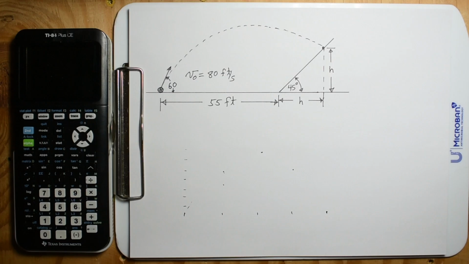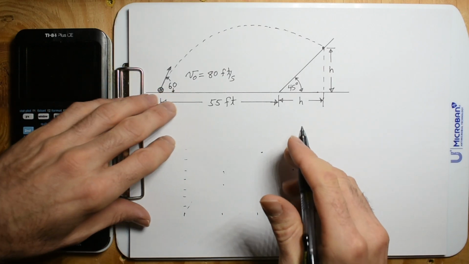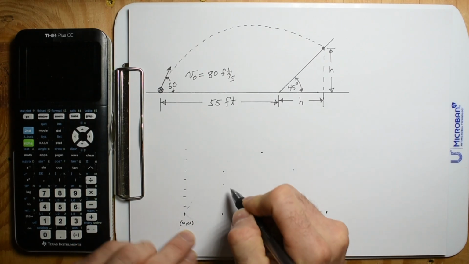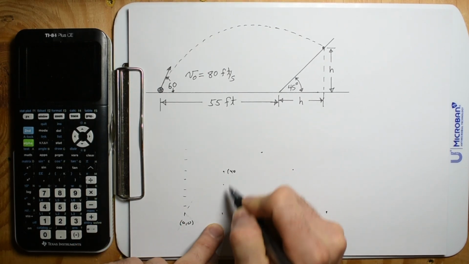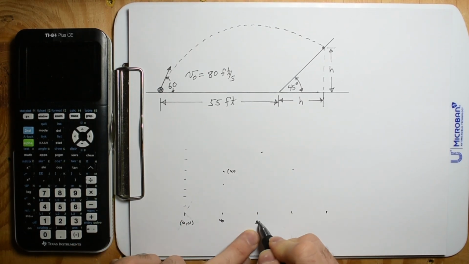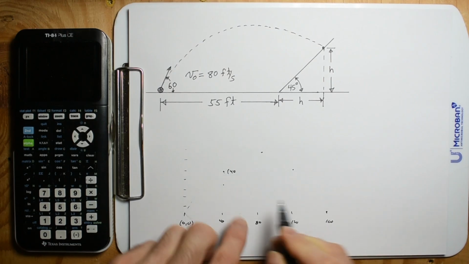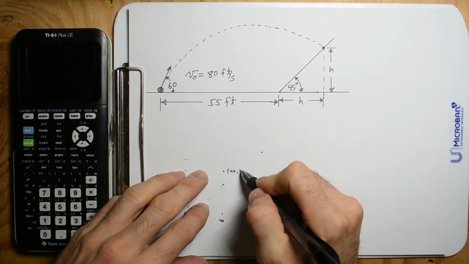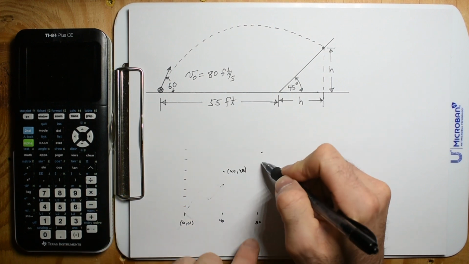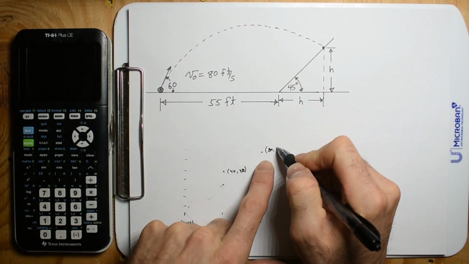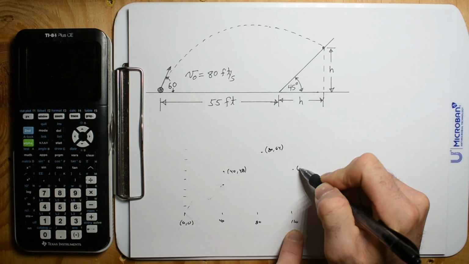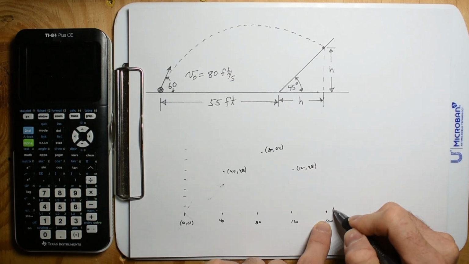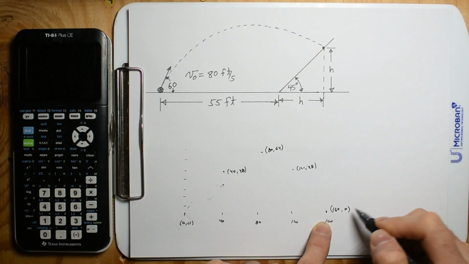Okay, so now let's throw in these coordinates. This is 0, 0. This position is 40, so we have 40 here, 80, 120, 160. So this position is 40, 48. This is going to be over 80, but up 64. This is going to be over 120 and up 48. And this is going to be 160 but 0.